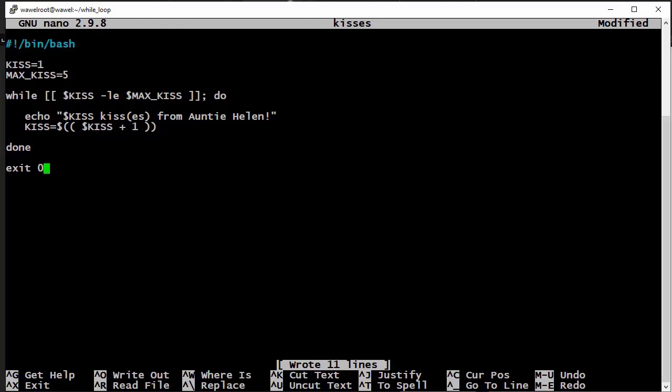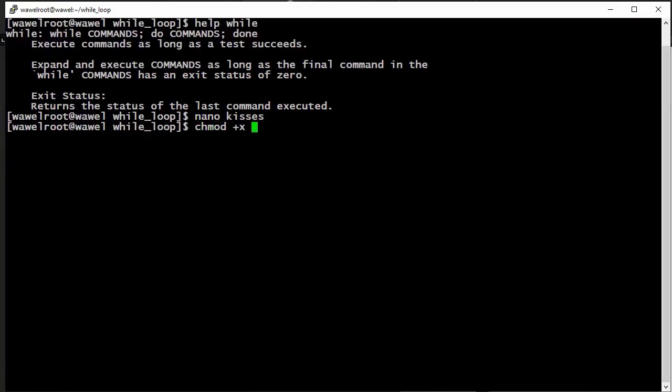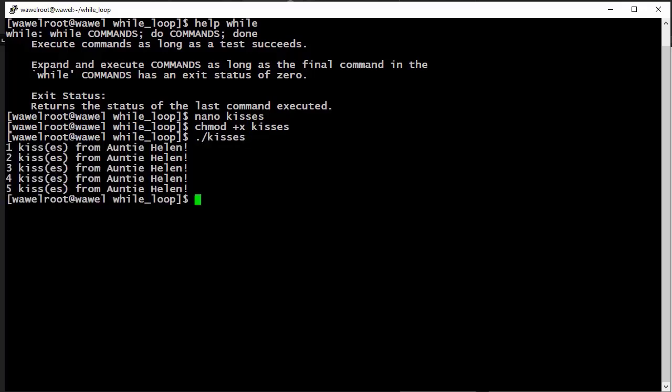After running the script, we have 5 kisses from Auntie Helen. The number that you see at the beginning of each line is the kiss number. With each loop execution, that number was increased by 1. When the kiss was equal 5, we added 1 and got 6. 6 was not less than the max kisses, and at this point the loop finished.